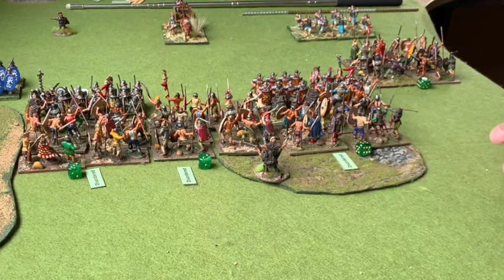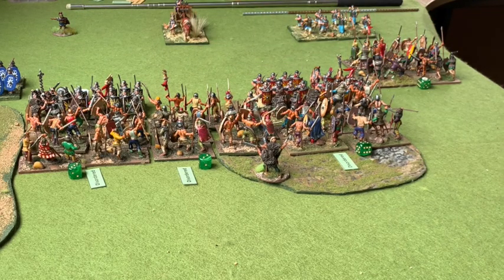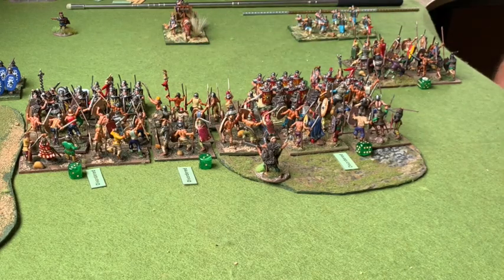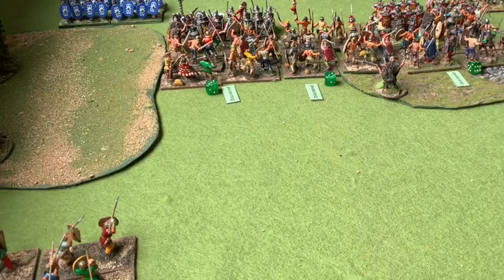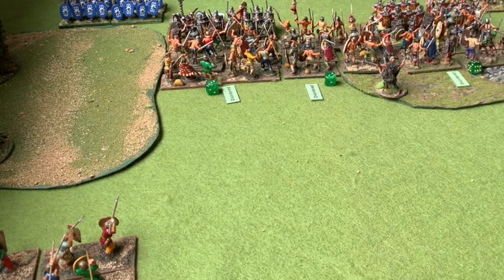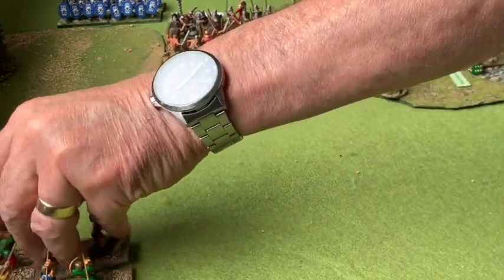Now, normally skirmishers can move if they can see an enemy. I'm not sure whether they can see through all this mess here, although it's pretty much assumed that there's fighting going on, so they should be able to see them. So I'm assuming they can move one move back into the wood, which I will now do. There we are, they're just going to go into that wood.